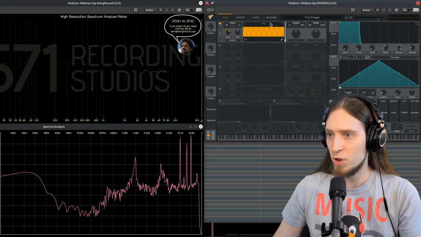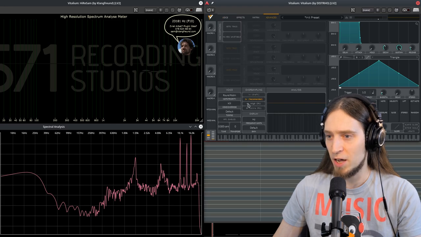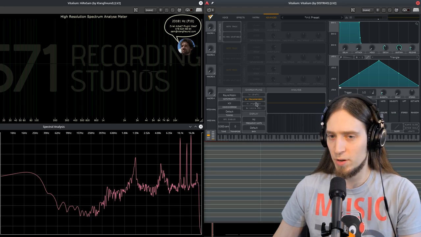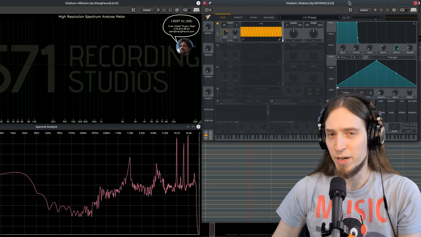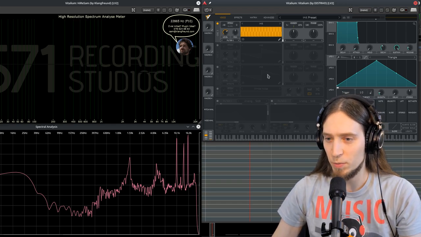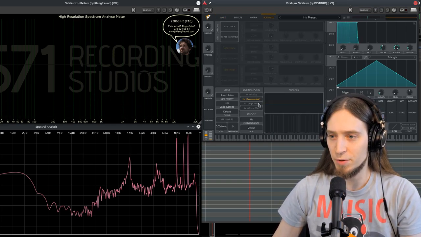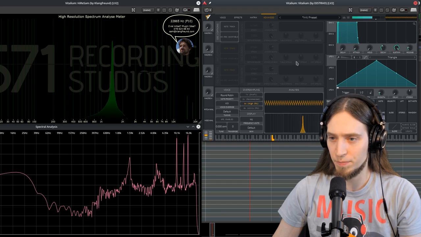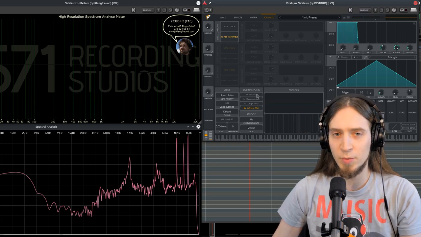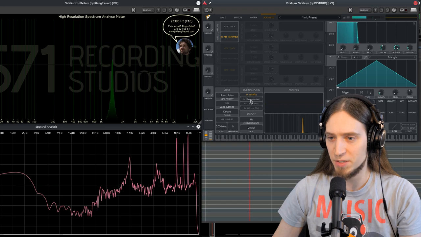We could get rid of that if we go to advanced and up the oversampling, unless that's going to freeze the entire thing or crash Ardour, in which case you would be better off not doing that. All right, turning on oversampling didn't end well. Let's try this again though. All right, didn't help. What if we enable high-res wavetable? No. Okay, so this little bit of distortion is going to stay there.